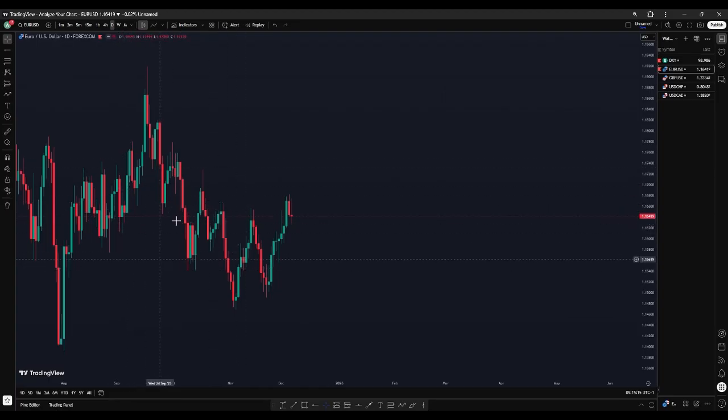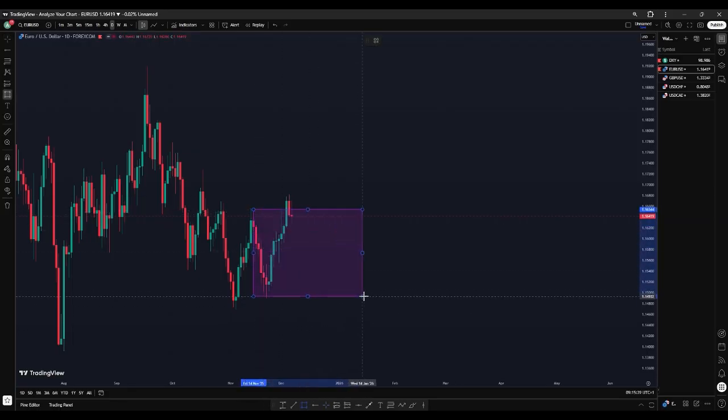As you can see here, the Euro USD was also bearish before, and now it's bullish. So dollar index is bearish, Euro USD is bullish, which is what we want to see. That correlation is what we want to see. As you can see here, we were creating lower lows, lower highs, lower lows, and we had a shift of market structure here. So now what are we looking at? The same thing we just saw on the dollar index. We have a multiple candle order block here.